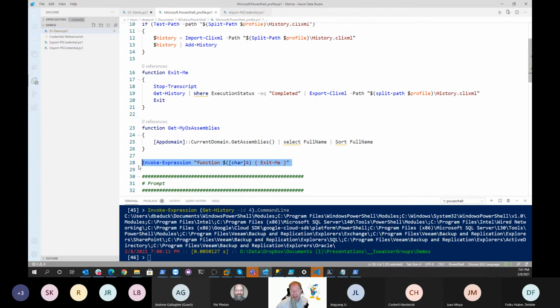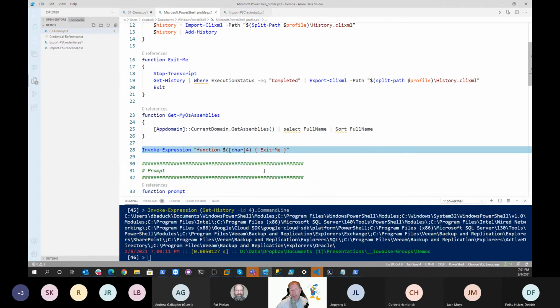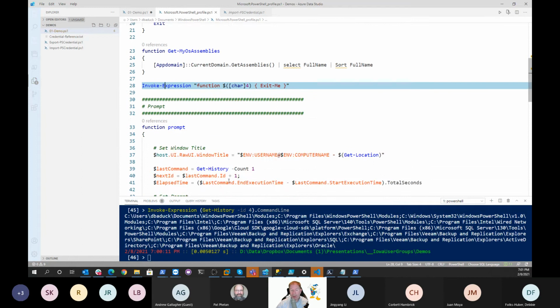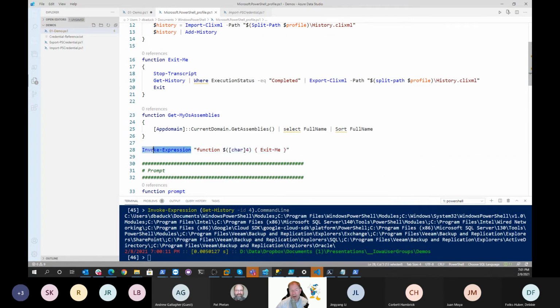And then this fun, weird thing is the last part of my functions before I go into my prompt. I invoke expression of creating a function. The reason you have to is because char 4, kudos to anybody who knows what this character is, is a control D. Just like saving keystrokes on the command line, this char 4 is a control D, and you can't do this on the command line and have it work.